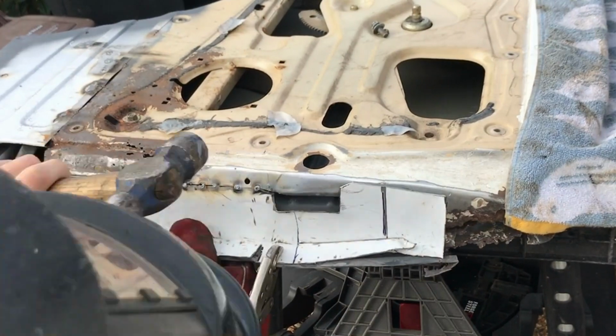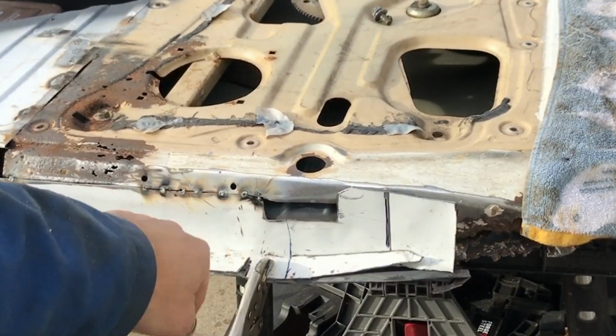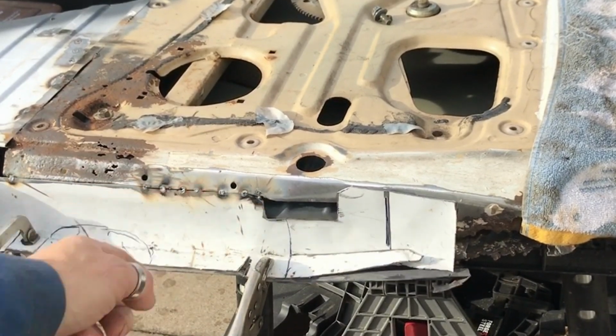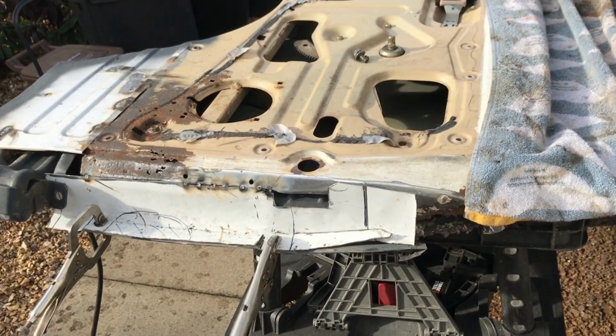My piece was slightly bigger, tacked it in a couple of places, then just cut it together so I have a nice tight join. So it's gonna be a new piece all the way down to the bottom.